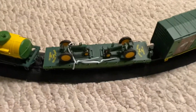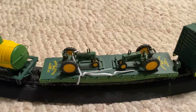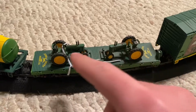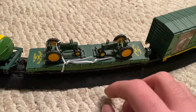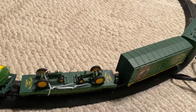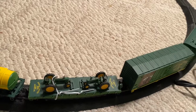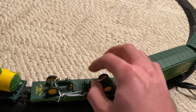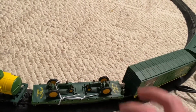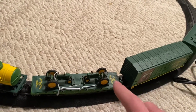The Model B Express has somewhat failed because of my stupidity. This was actually tied down properly with the factory straps, we'll say, and then I made a temporary fix, which actually kind of works for the time being. It's not supposed to be a pristine set, but it'll do. This tractor is missing a steering wheel, actually. This one's not, but you get the point.